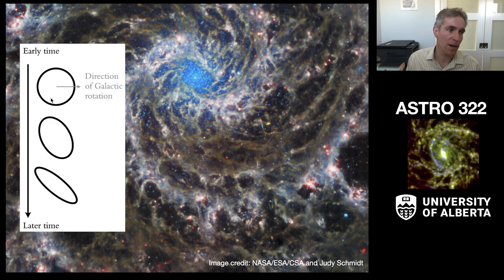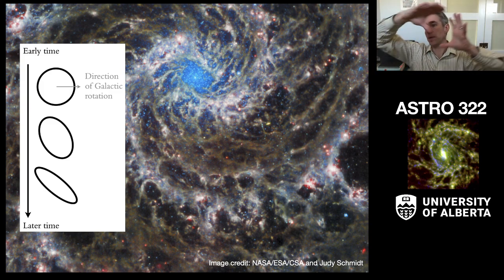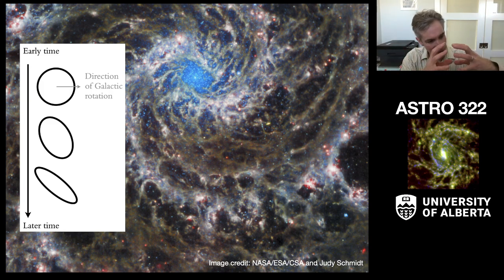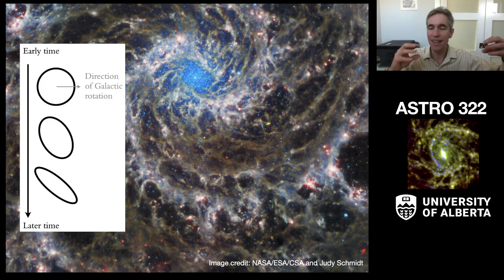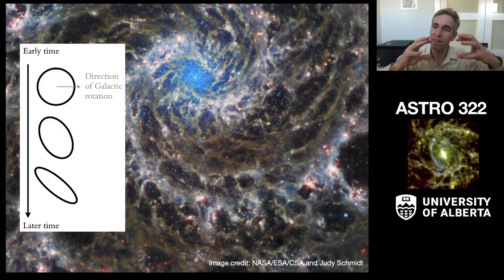Those oval shapes emerge because of the process of shear. A galaxy is rotating at usually about a constant speed around the center. Our sun is going around the center at about 220 kilometers per second, as is most of the Milky Way disk. That implies that if we have a constant rotation speed, but we're in a circular system and are moving farther away from the center, the rotational frequency omega is actually dropping off with radius. If we have a bubble here where we have something on the inside and a little point on the outside, everything will be moving in the direction of galactic rotation at 220 kilometers per second. But the stuff on the inside of the bubble has a shorter distance to go than the stuff on the outer galaxy. It appears to move ahead while the stuff at the top falls behind. This ends up stretching out the bubble over the course of time into ovals.